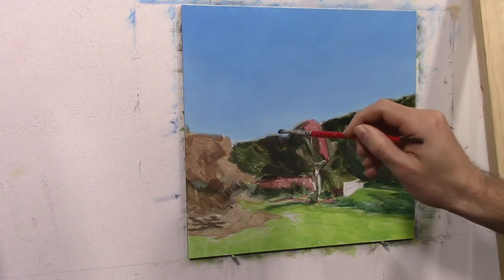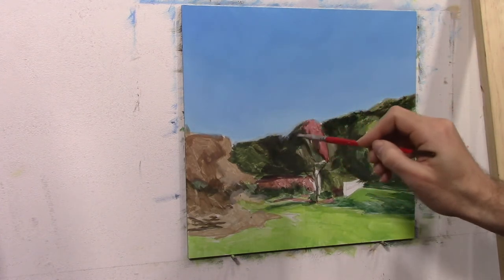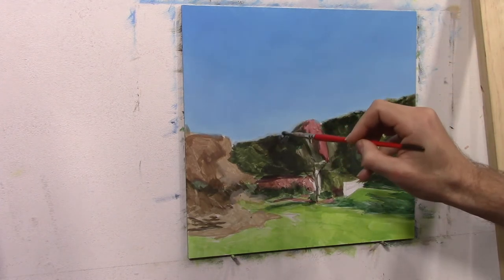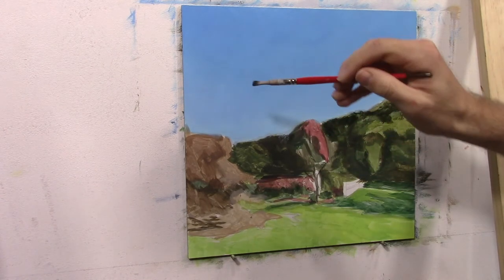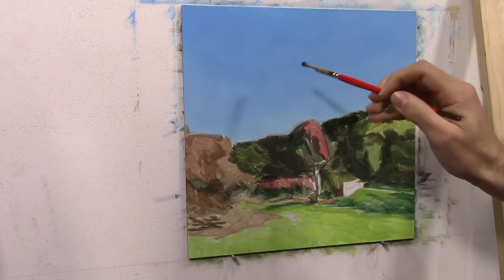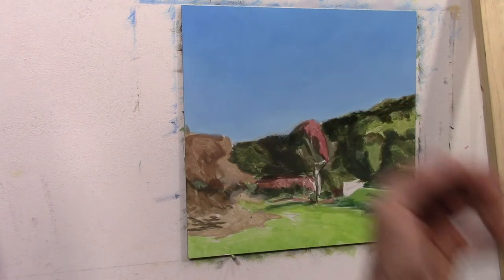I'm gonna come over here now. Remember how I said I painted over this section a little bit with the sky? Well, we're gonna fix that right now, like so. Super easy to fix, but we need to do it correctly so it looks okay. And voila, it looks fine.